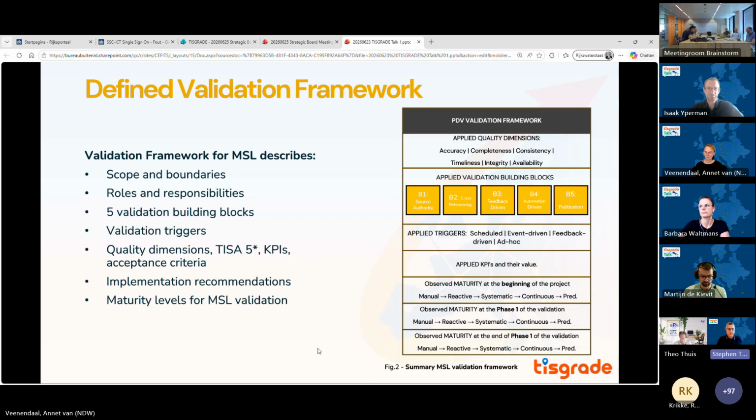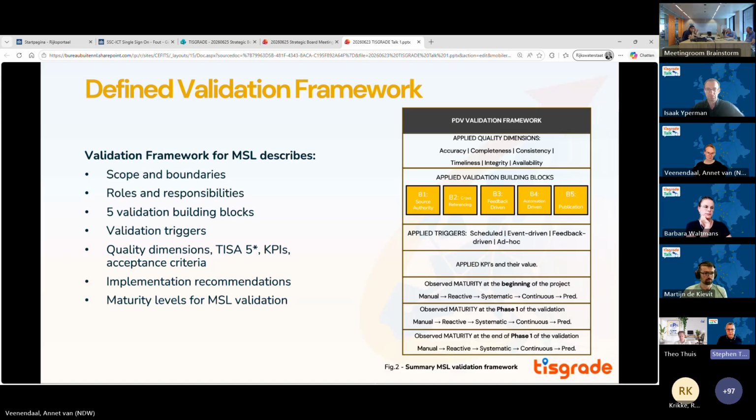Block 3, feedback driven, describes actions if a feedback loop is introduced, and then block 4, automation driven, describes where advanced automated processes are deployed, combining geographical rules, road and traffic attributes, mainly restrictions, and some spatial intelligence. And then on block 5, we are looking at all the processes and actions that are performed by the data user on published data sets, either on their services, their clouds, or on the national access point. So think about performing compliance checks, doing provenance checks, and so on.